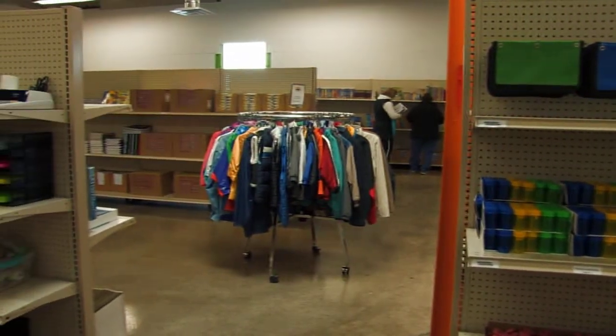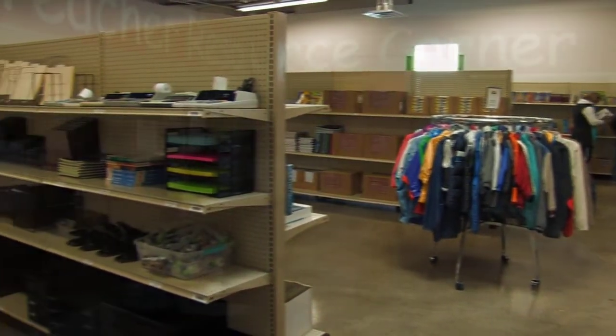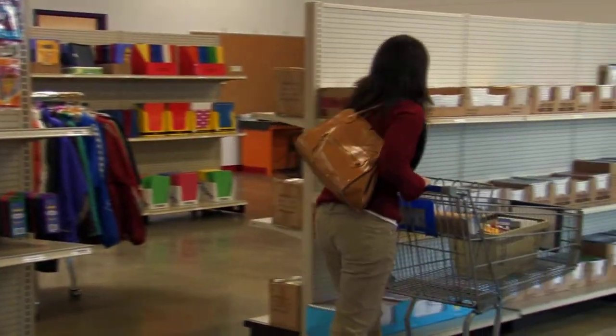There are over 23,000 students in the greater Dayton region that can't afford basic school supplies — pencils, crayons, notebooks. The Dayton Foundation has been very pleased to help support and initiate the formation of Crayons to Classrooms. Through Crayons to Classrooms, we're able to support teachers and their students and provide the opportunities for success.